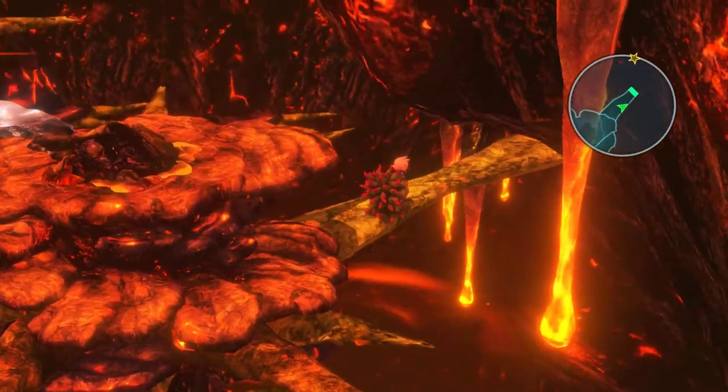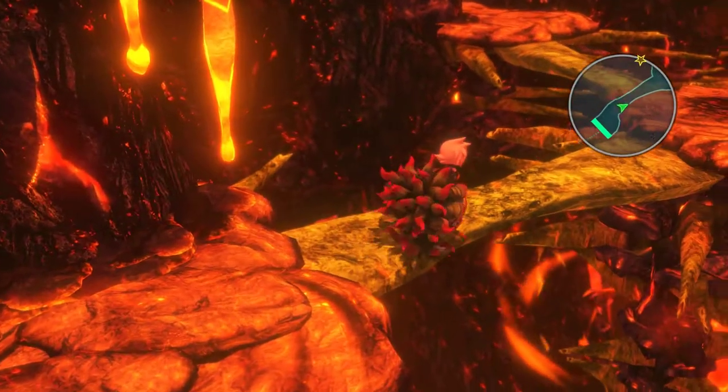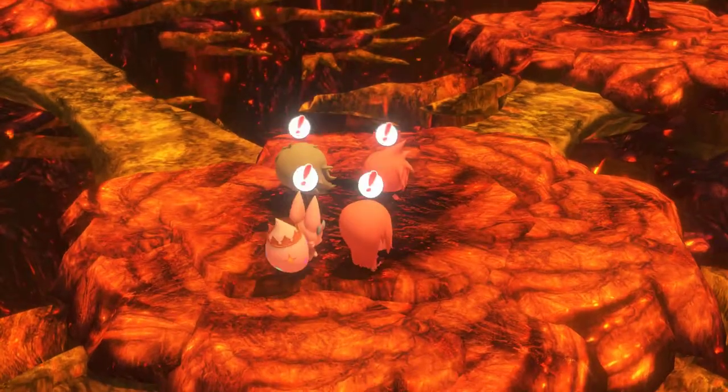Anyways, without further ado, let's just go into the Fiery Chasm. What is this? The Fire Valley? 7? I mean, might as well just continue onward, right? And cutscene!